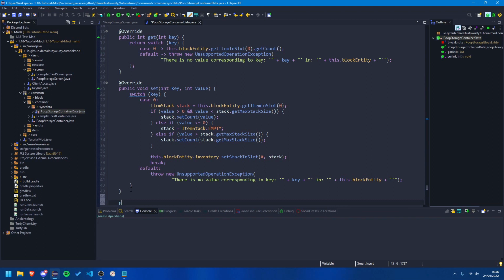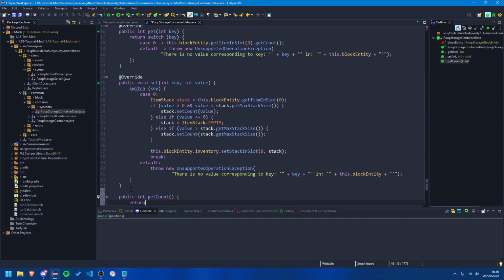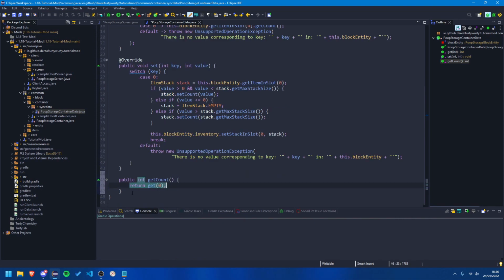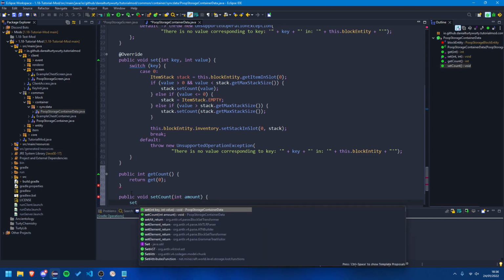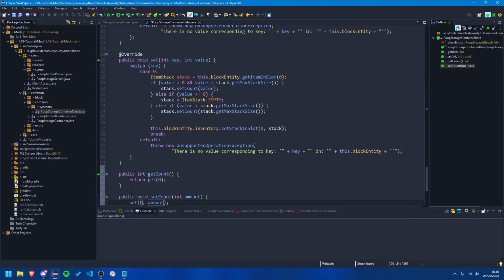So for example, you could say public int get count, and you could just do return get 0. And then you could have public void set count, you could go int amount, and then you could go set 0 amount.